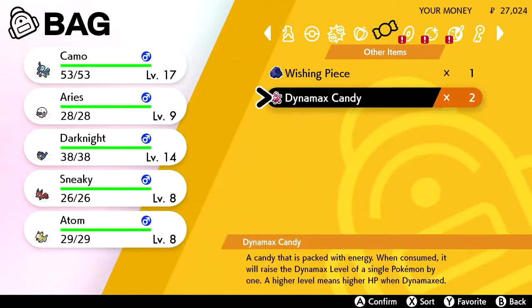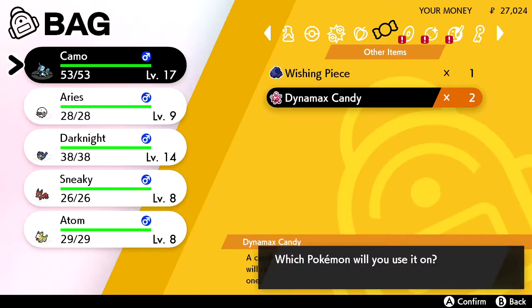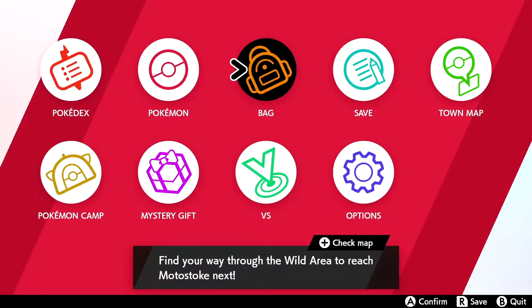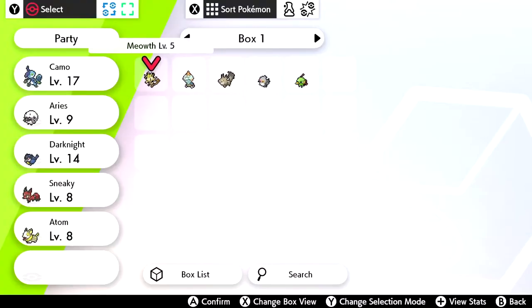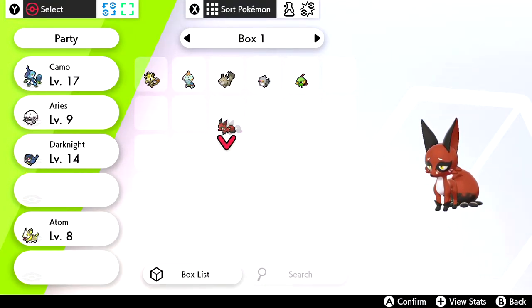Oh, cool, that is awesome. And I'm, of course, gonna use this on you, one. And I'm gonna use one on Dark Knight. Because, again, okay, I'm gonna do the same thing I just did. But I'm actually gonna take Sneaky out of the team. I don't know if I'm gonna be needing him. I haven't been using him as much as the other ones. And then at some point, I'm probably gonna get rid of Adam.